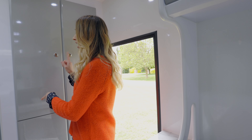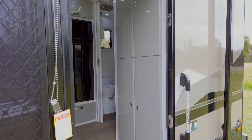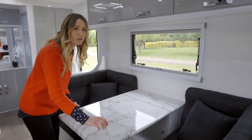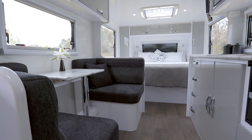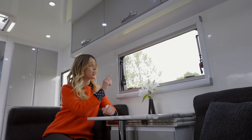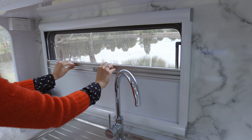At the entrance of the van is storage on either side. These larger cabinets and these shorter cabinets are perfect for your shoes or other items that you use outside but want to store inside. There's café seating on the door side of the van with a tri-fold pullout table. When you're not using it you can fold it away and you've got all this space in the seating area. Above the seating area are storage cabinets and a window so you can keep an eye on what's going on outside.